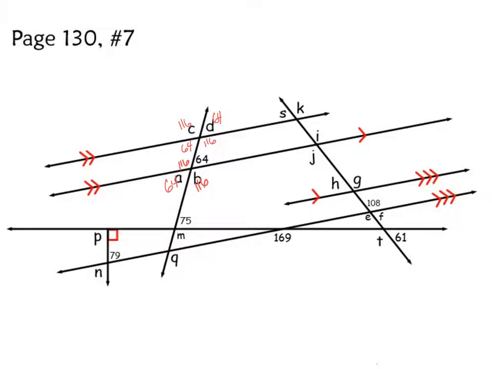Okay, so I say let's find another set of vertical angles. Let's go down here at the bottom corner. The bottom left, I have 79 degrees here. Well, then N has to be 79 degrees. Look up here at P. I know I have a right angle here. Well, P and that right angle form a linear pair, so I know P has to be 90. Over here at M, I know if that angle is 75, this angle has to be 75. So using my linear pairs, each of those remaining angles then has to be 105.